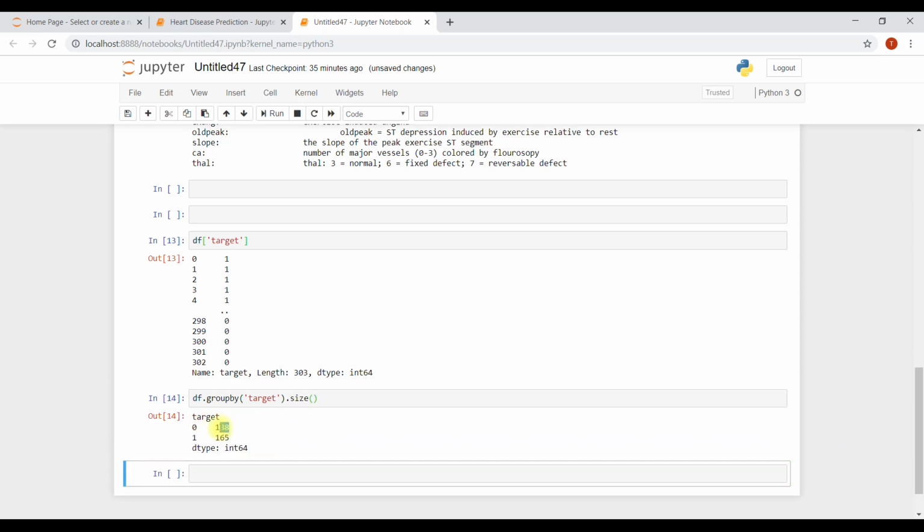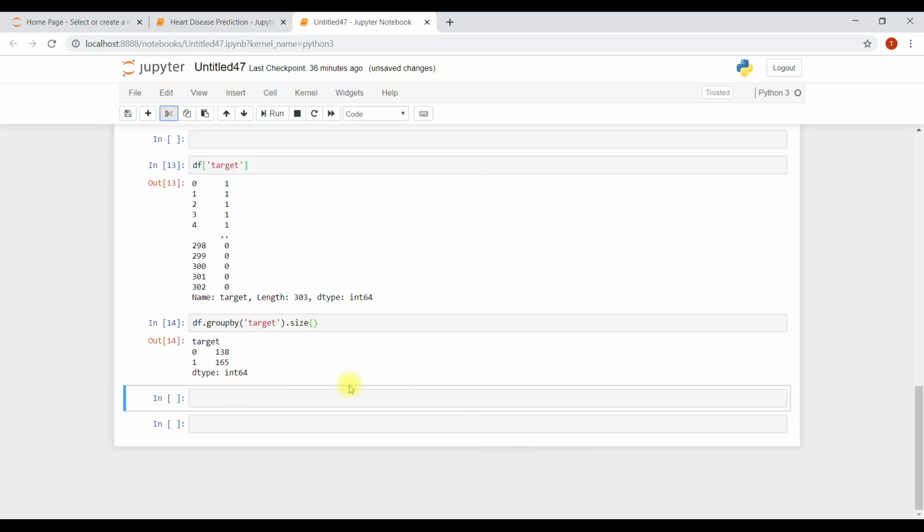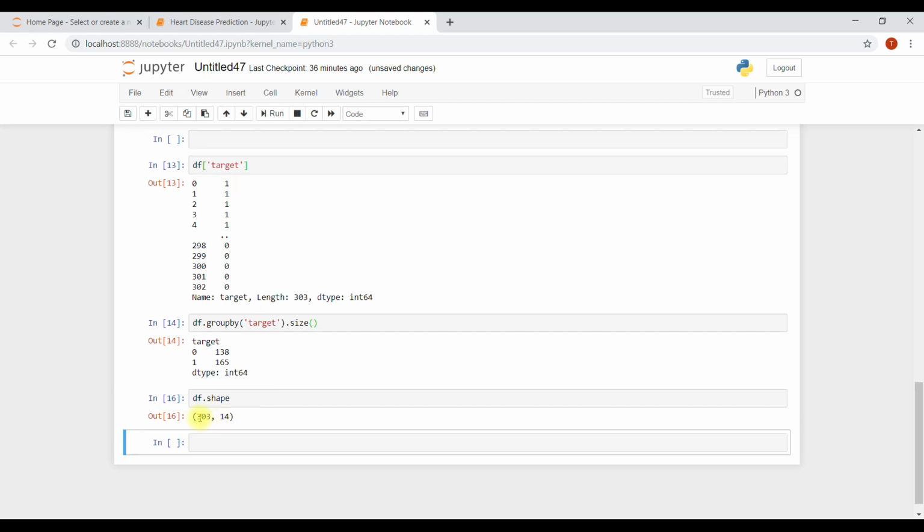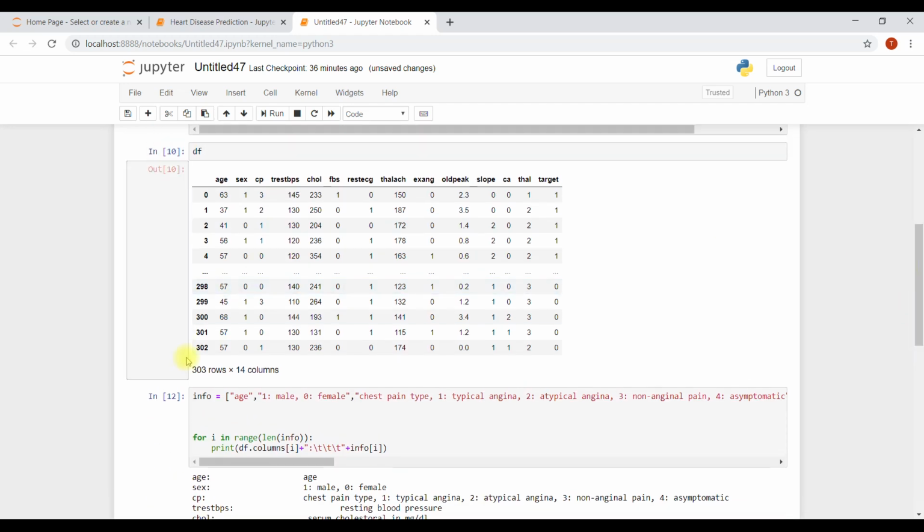We have 138 no and 165 yes. Now let's look at the shape of the whole data frame. It is 303 rows and 14 columns. Of course we can see from 0 to 302, which means 303 rows, and we have 14 columns.